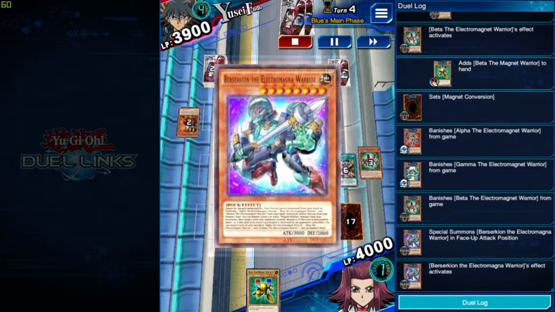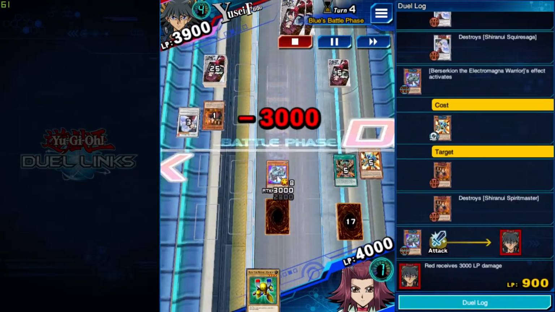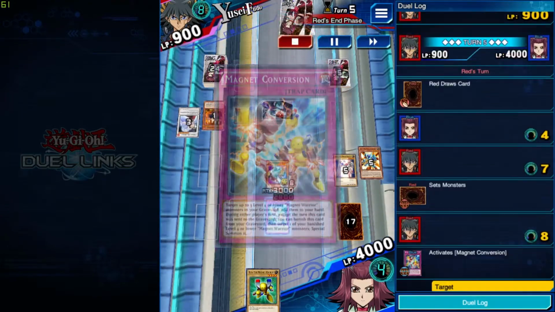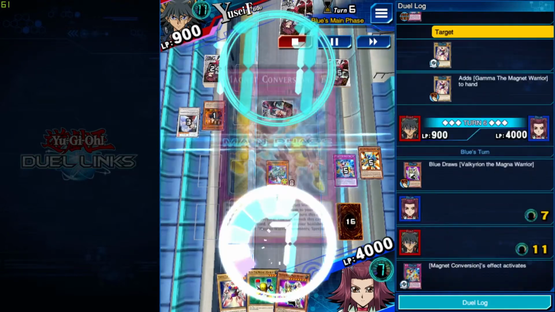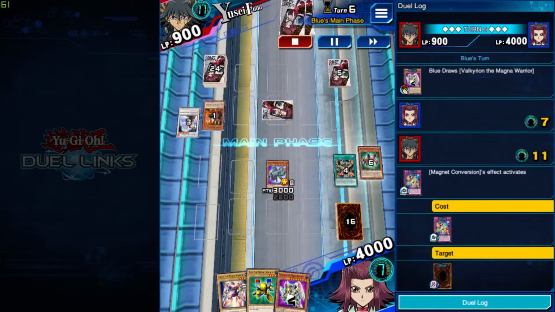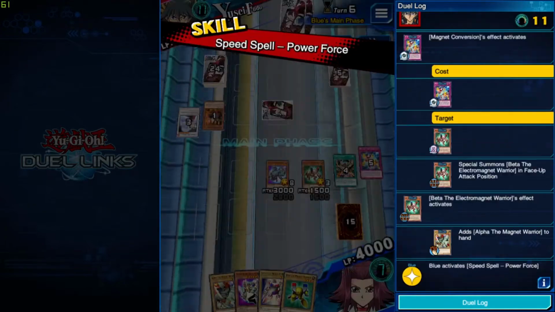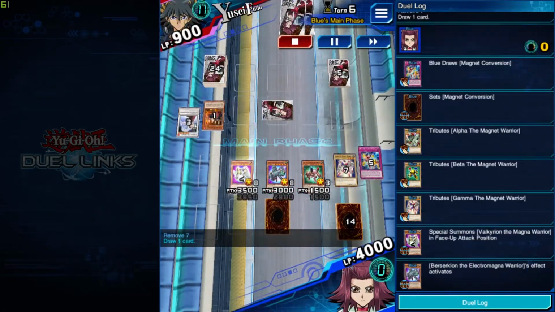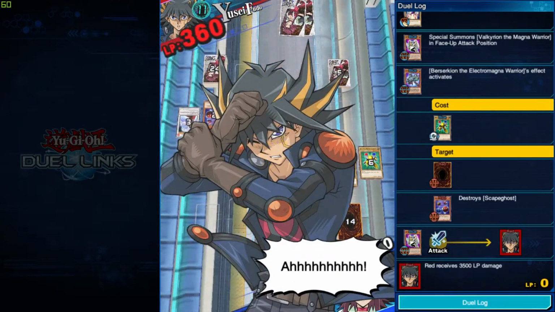Right here, I don't immediately win because I had to use up my normal summon, so I was only able to do 3,000 damage. But with this, because I drew into a conversion, I'm able to recover. And I banish my conversion, I summon my beta, I grab my alpha, and this is one of the rare moments where I'm able to summon a Valkyrion properly. And with that, I destroy his monster, and it's game.